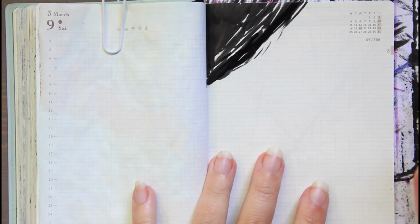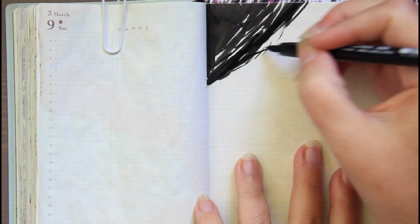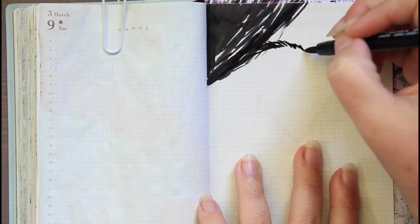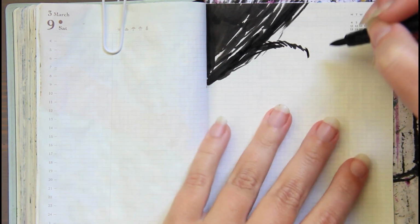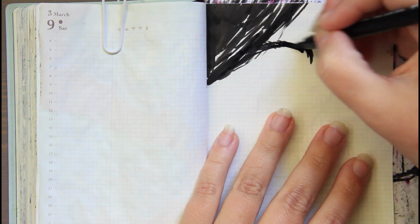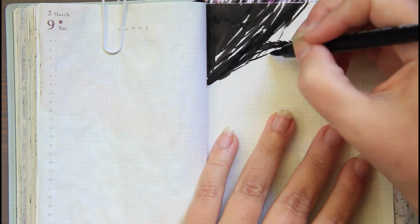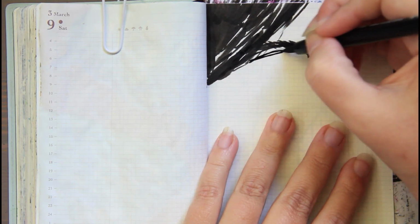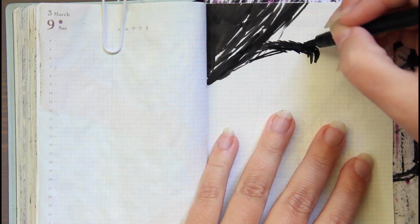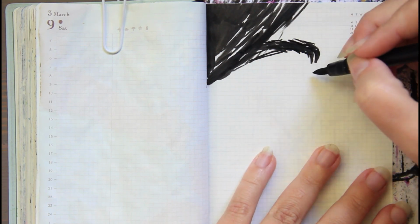And since I use them for illustration, obviously I want to keep using them for illustration. I really like Pilot pens. I don't really care that they're not lightfast because I can just scan or do digital art with it. It's not for gifts or commissions or anything like that. I just really like how pigmented they are, and the ink always comes out evenly for me.